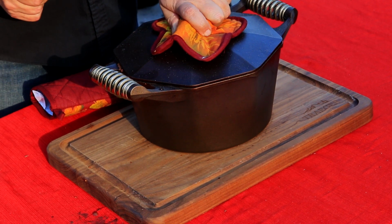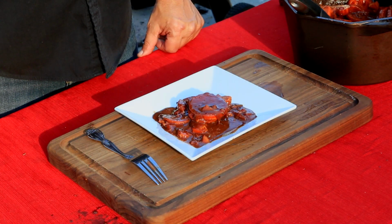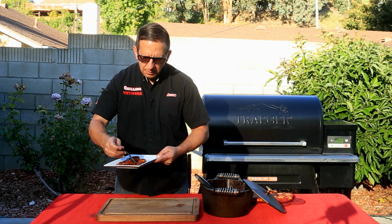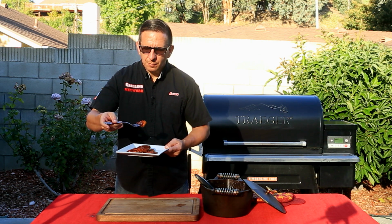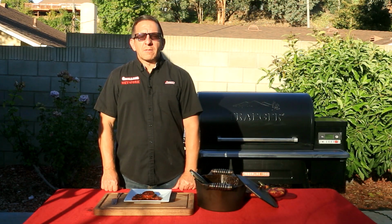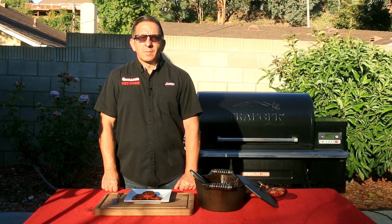These are ready to be plated up. Let's do that now. Now it's time for a taste test. Make sure that you apply some of that sauce on there. Wow, that was absolutely amazing. Candied yams were top notch. Pecans added texture, a little kiss of smoke.